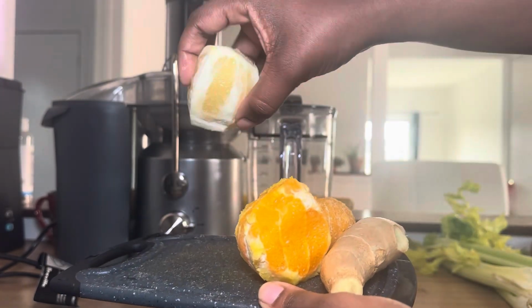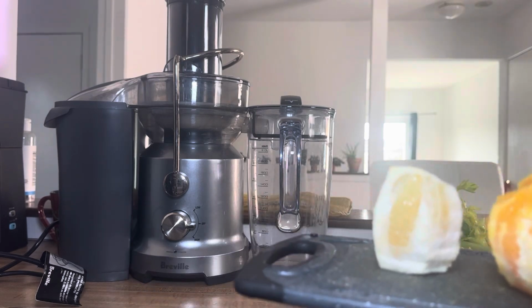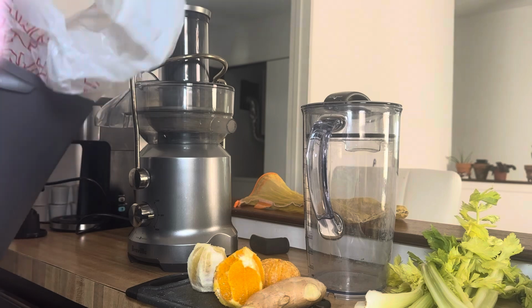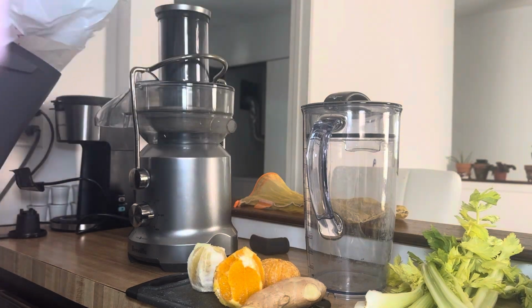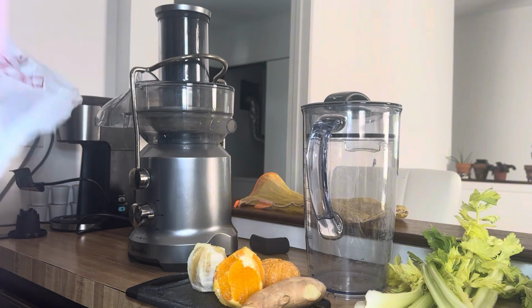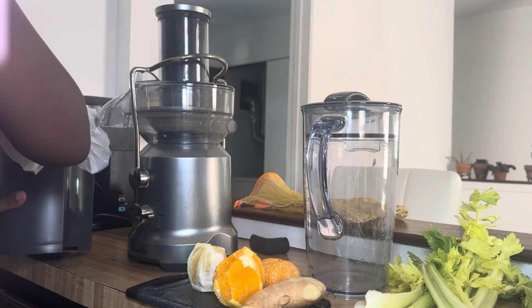Normally when I'm juicing, I go straight after juice, after juice, after juice. I do not stop to clean out the juicer. So if I'm making ginger shots and then my two juices, I go straight through it. Here I'm also just adding a bag into the waste bucket. This is the side that catches the pulp. The bag just makes the cleanup 100% easier.